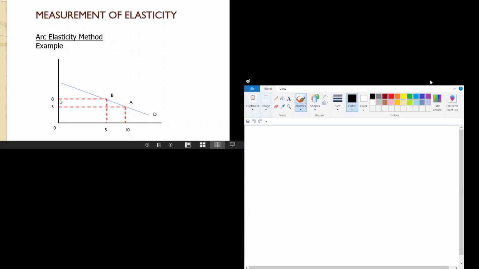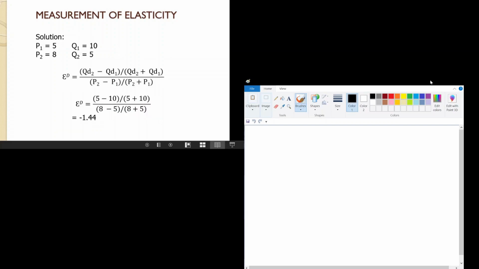So, if you can see, we have here 2 points for the price. Diba sabi natin yung sa y-axis is our price. So, we have 8 and 5. And then, sa x-axis natin, sa Q, meron tayong 5 and 10. So, let's assume na yung A, ito yung first combination of points. So, we have 5 and 10. So, ito yung magiging Q sub 1 tsaka P sub 1. And then, we have here second, yung B natin, we have 8 and 5. So, yung Q sub 2 natin is 5 and P sub 2 natin is 8.